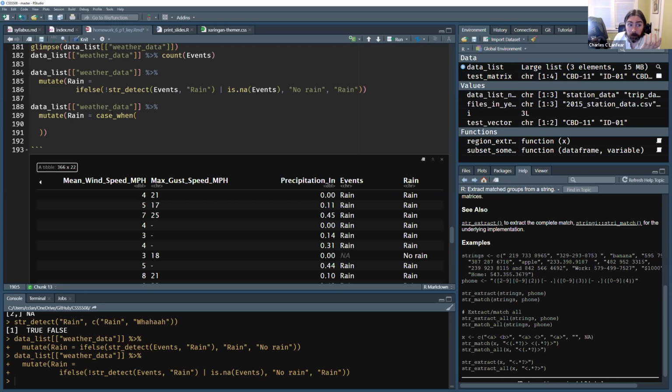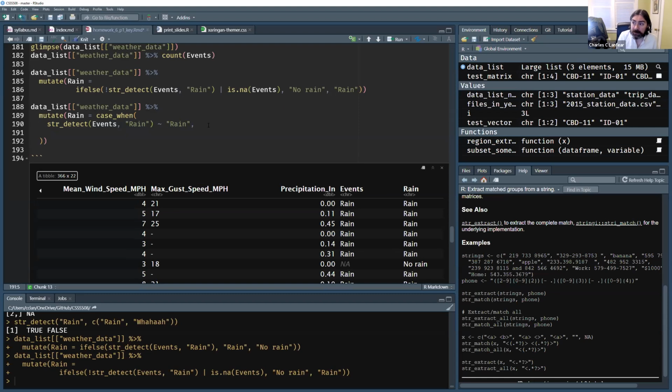So what would be the first thing we'd want to test? Let's say we're running through this events column. What would we want to test? Detect string for rain. We could do that. So let's look for rain. And what do we want to do whenever we find rain? Yeah, we want it to be rain. It's okay not to remember the syntax for case when, but you just say, if this thing is true, then we'll do this. This is essentially a test over here. It produces this thing if the test is true. Otherwise, it keeps moving.